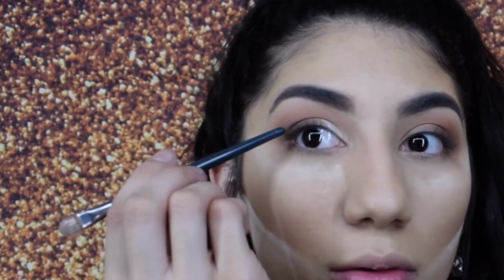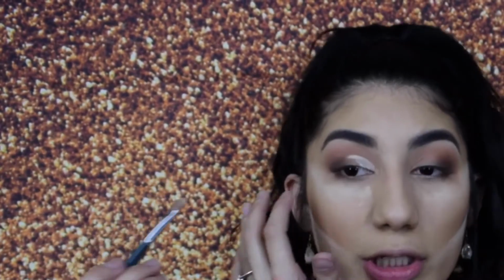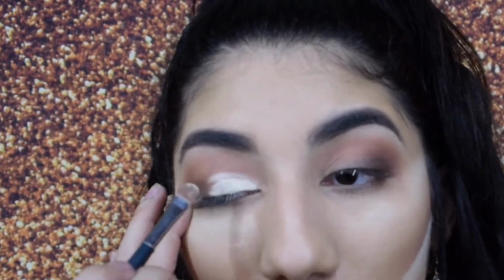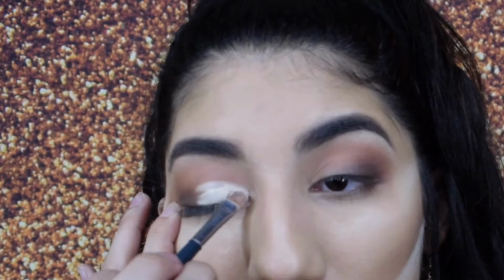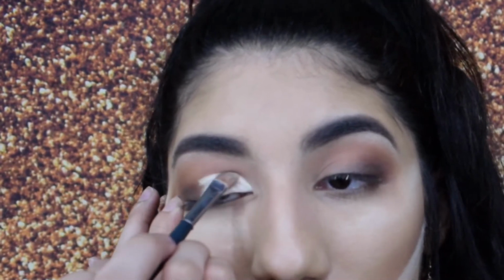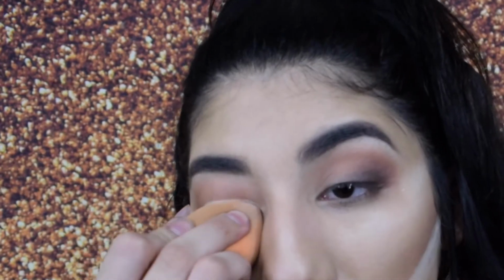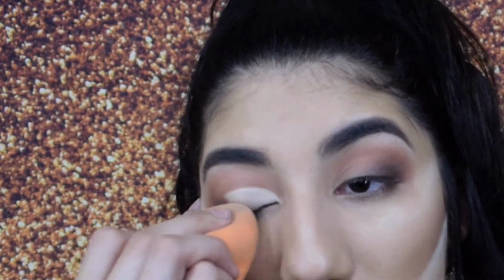So if you've got hooded eyes, what you want to do is, you see this line I got? Go above that line, or else anything you have will transfer to your matte, because usually when you do shimmers, the shimmer will transfer up. So you can avoid that by just putting the concealer or the shimmer above that line. That's what you want to do. I always like to stop right here where my eye is. Just lightly get that excess concealer off.